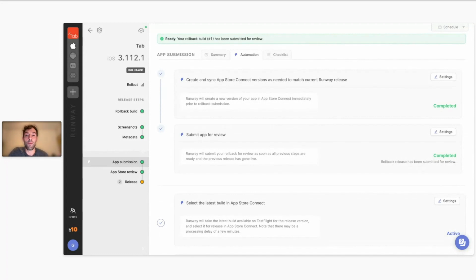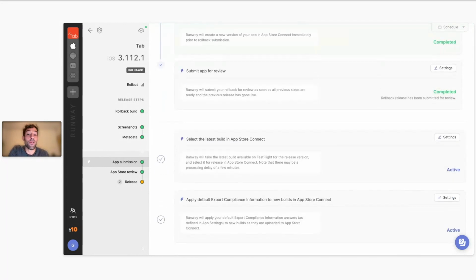So you release that previous version. Runway kicks into gear again. It'll stage the new version in App Store Connect. And then also immediately submit the rollback build for review. This saves that extra hour, or for some teams, day, waiting for review by Apple.